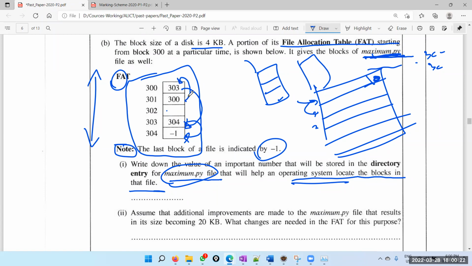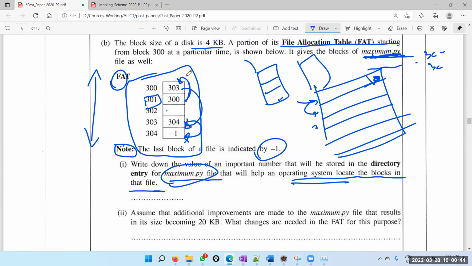So now you can see that if this is the entire block, the file allocation table for this file, we have to start, because no one is asking to come to 300. If no block is redirecting you to 300, this must be the starting point, right? This must be the starting point. That is, 301 must be the starting point.